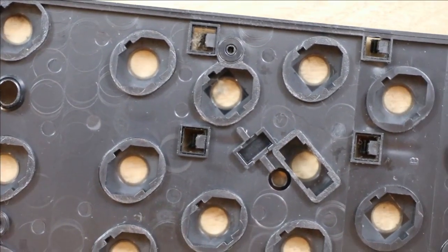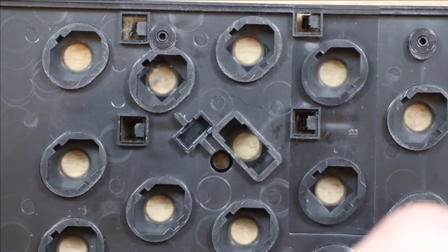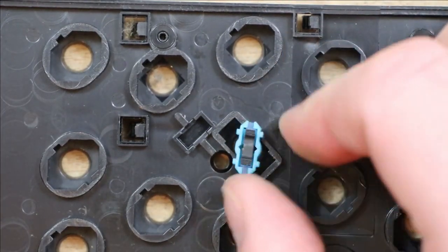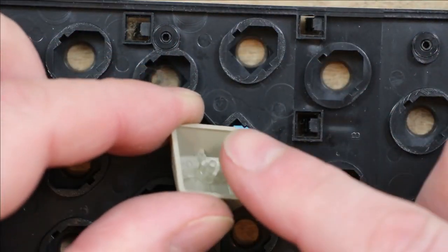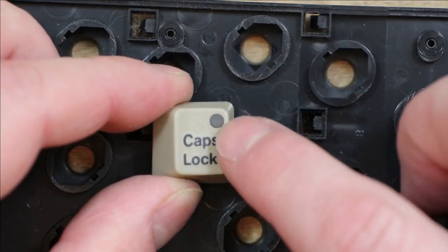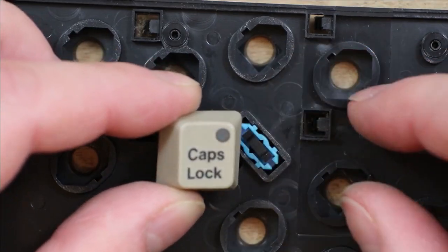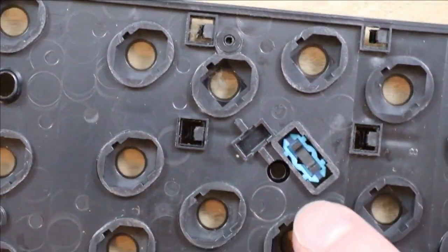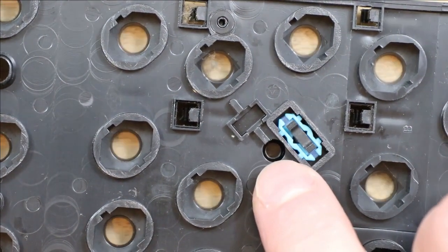And just one thing I have noticed before I give these a clean, apart from the fact that the caps lock key's got a different style of plunger here, the caps lock key itself, as you can see, has got a clear insert in the key. The reason being that this little indicator here will light up when the caps lock is on. So there should be an LED for that. There's nothing on the membrane, and there's a hole here, but there's no LED.